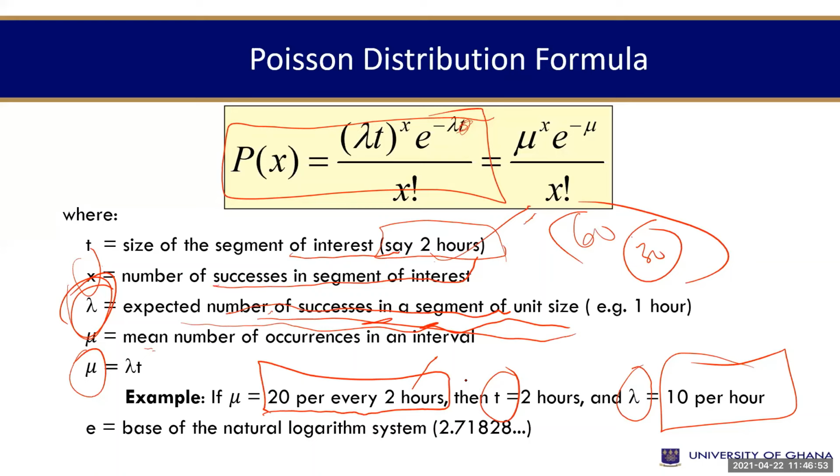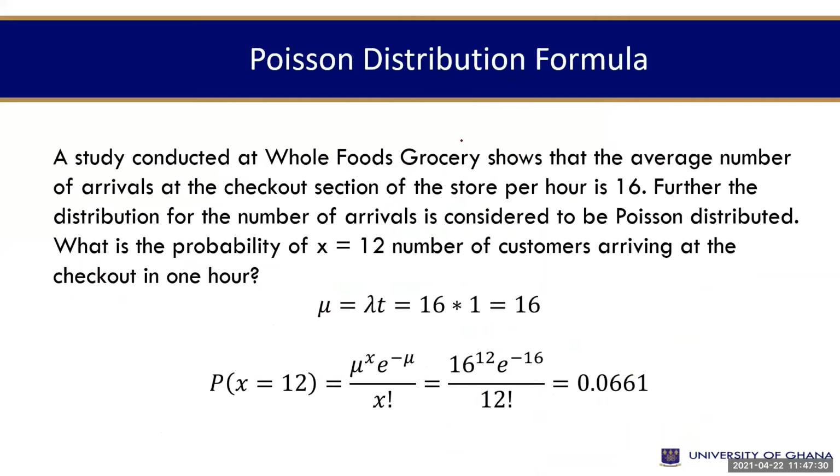The number of occurrences, and we expect that 10 actually will occur within the hour. Okay, we'll be using e here, which gives us the natural logarithm value, the exponential value, and this is a constant. You can find this too on your calculator. Though since Isaac told us we can find everything on the calculator, this is a constant, 2.71. But if you forget, you only substitute this value with 2.718 raised to the power minus the number of occurrences in an event, which is the mu, the lambda times the time segment.